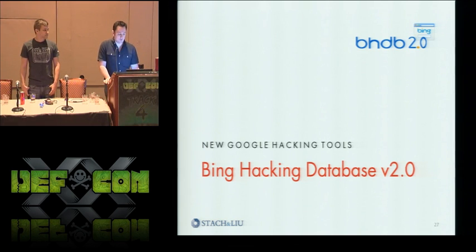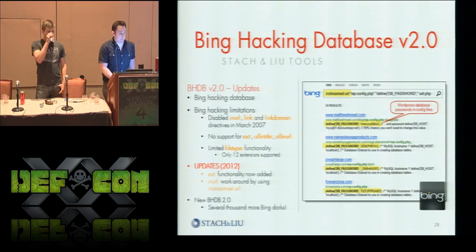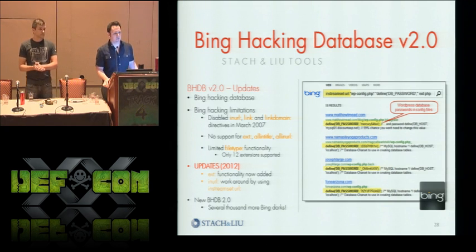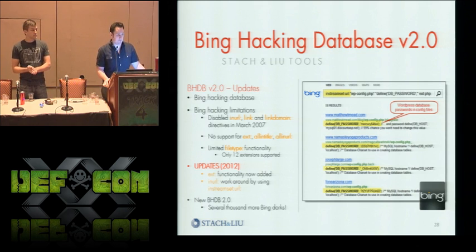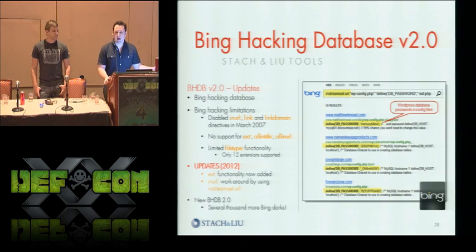So one other thing, and this is not so much a tool as an update to our main Bing hacking dictionary. Due to some recent updates in Bing's API, as well as some undocumented or poorly documented features, we have released an updated version, the Bing hacking database version 2.0. Before we released our first Bing hacking database, Bing, or MSN before that, was primarily used for footprinting, finding host names, finding applications or URLs and things like that. That was because Bing had specifically disabled a handful of features, most notably inurl, which broke like 95% of the Google hacking database. They specifically did it to try to prevent Bing hacking, in the sense of Google hacking, and they did that back in 2007.